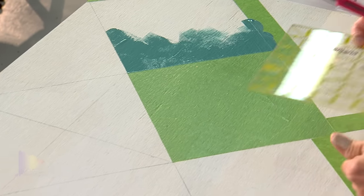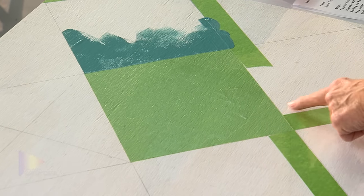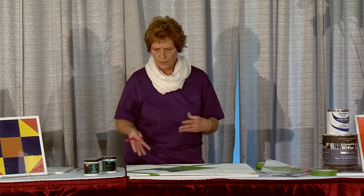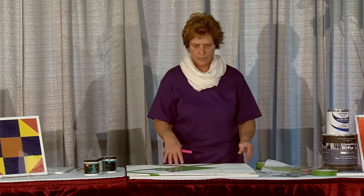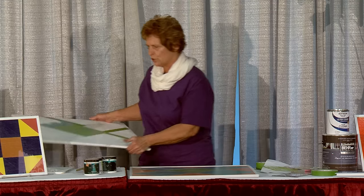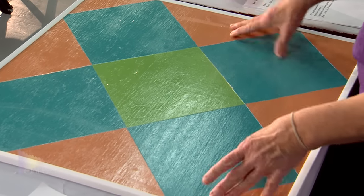So that's about the steps you would take as far as marking off your previous color and then your next color. I try to do all the same colors. So you sometimes do end up taping a lot, and then sometimes you end up over taping, but that's basically it. It's a real simple process. I'm just kind of rushing, but a two by two takes about 2 hours to complete.